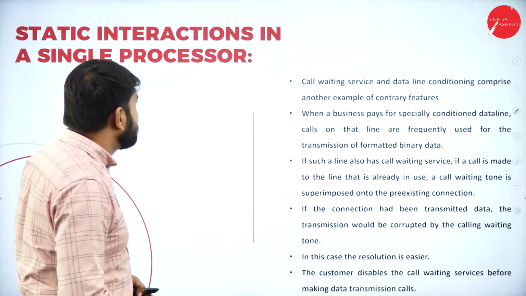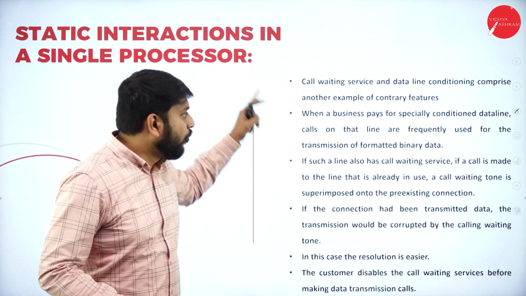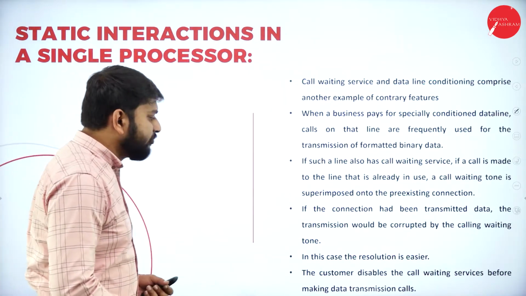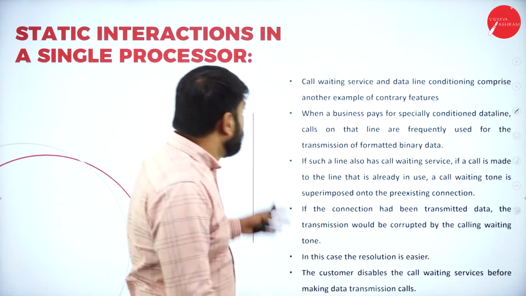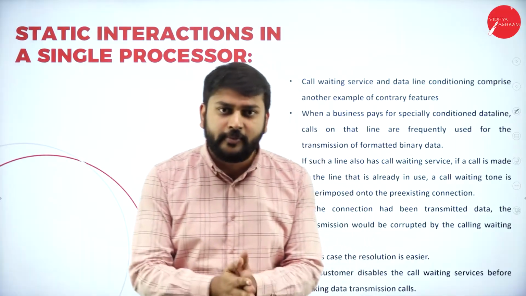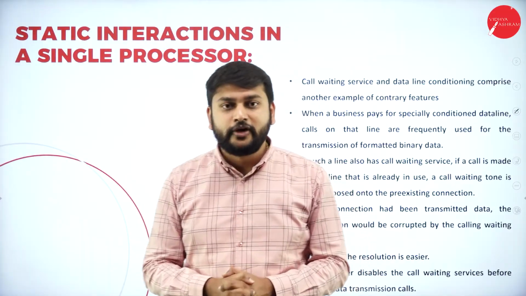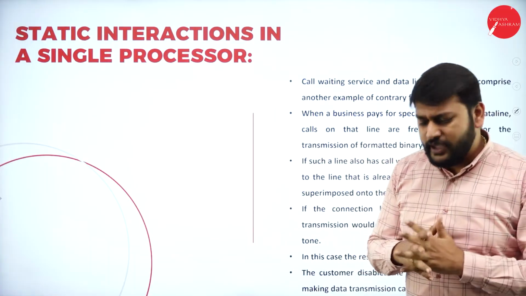Moving forward to the next point that I have with respect to the static interaction with a single processor. What is that I have? This is a very beautiful example. One more scenario that we have. What exactly do we have? A call waiting service. This is a beautiful point that you need to remember. So this point is for all of you. Okay, let me not read this. Let me explain this story. What exactly do we have here?